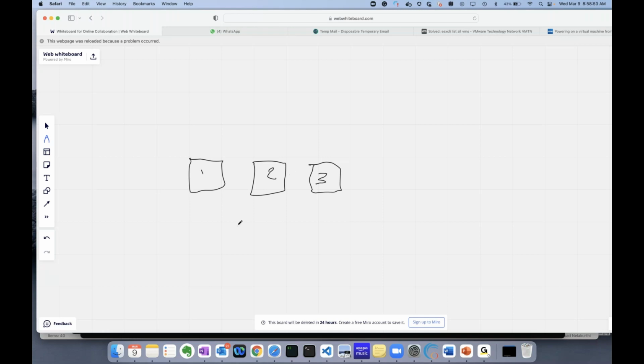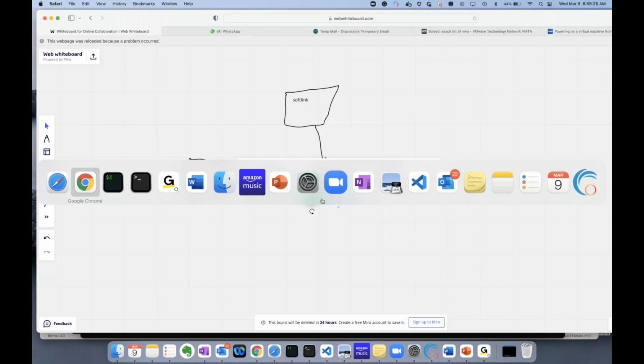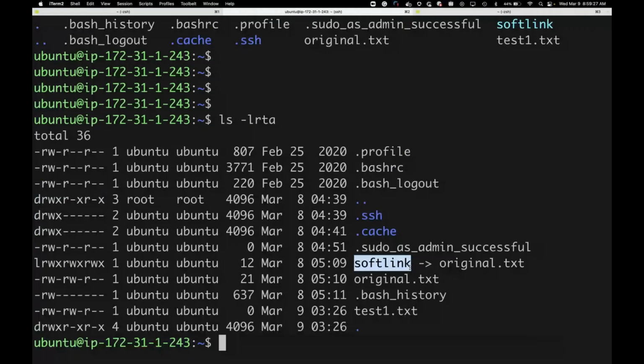Now in this case, I have created one soft link, which is pointing to my file 3. Imagine this one is the original.txt file.